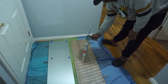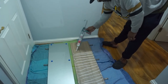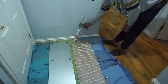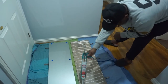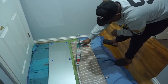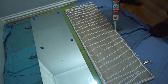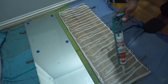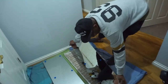So with the second door, just go ahead and repeat the same process as you did with the first door, and once that's all complete, leave it overnight so it can properly dry, or as long as possible. It's just up to you, how much time do you have? Because if you hang that door before the silicone is dry, the mirror will be shattered all over, and we don't want that. Less hassle, less cleaning up, just wait, have some patience.